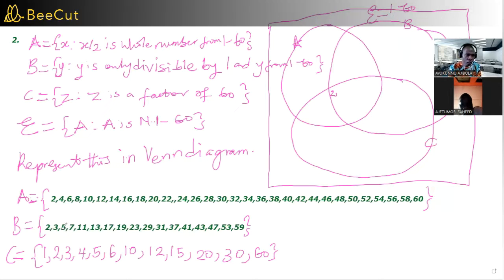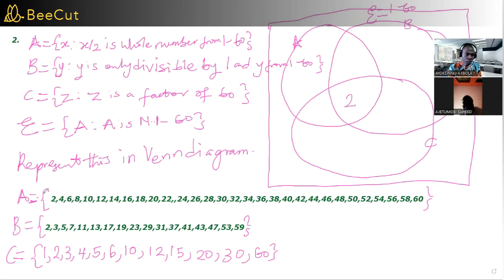4 is here, is not in B, so 6, no. So definitely it must be only 2 that is common, since no prime numbers can be here, except the prime numbers. So then it's only 2 that must be in this place. So let me clean that and write the 2 very well.